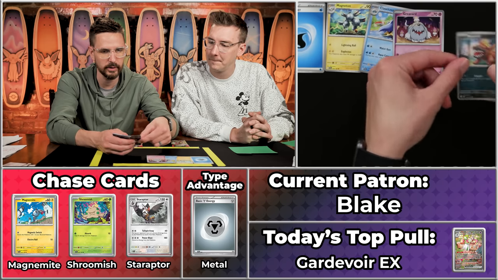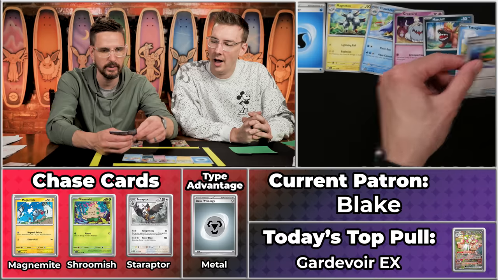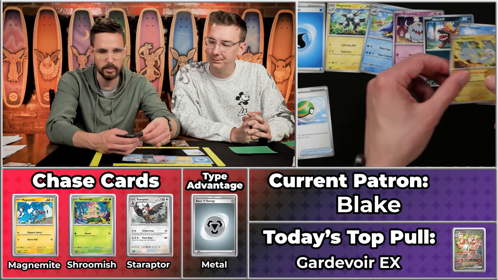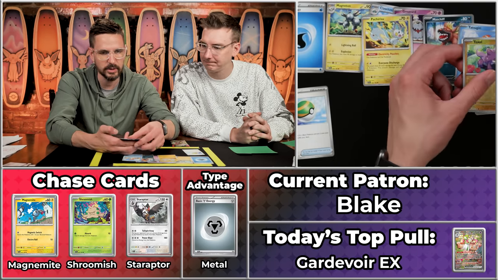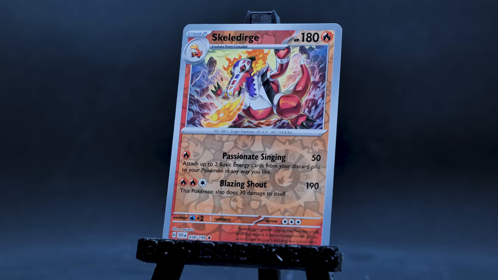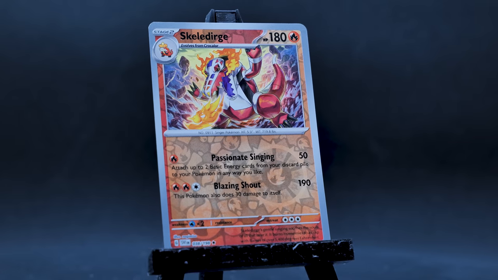The Clawitzer, the Griever, the Mastiff, the Tatsugiri, the Nestball. Nestball scores, of course. Pachirisu. The Toxel does not score. The Go-Go does not score. And the Indeedee does score. So it's going to be a three point pack overall.